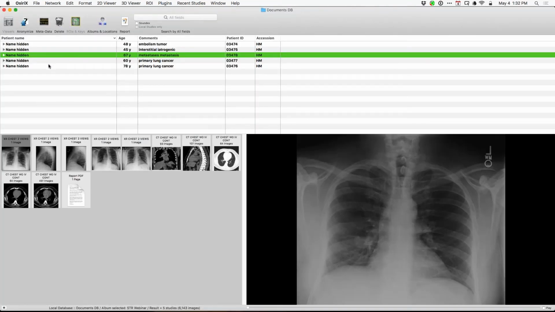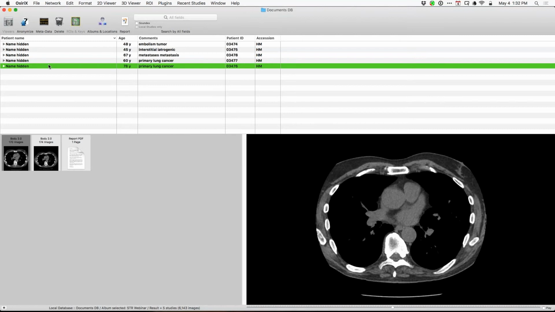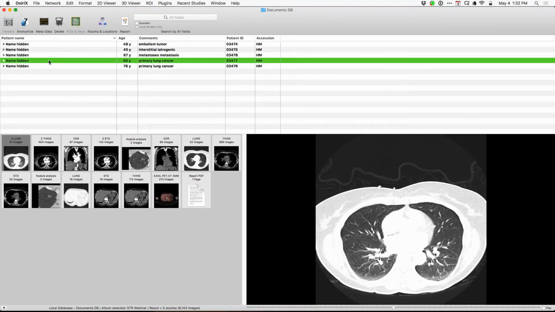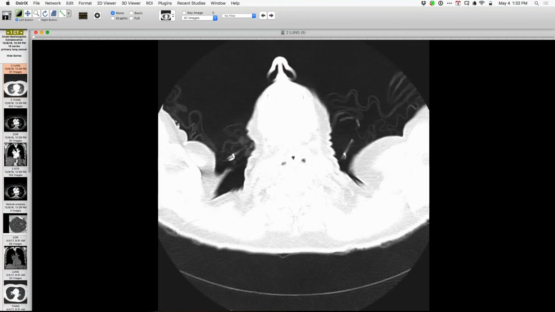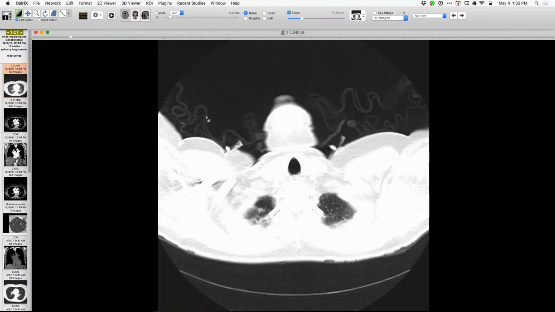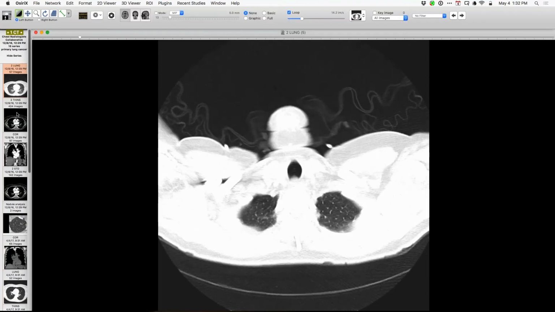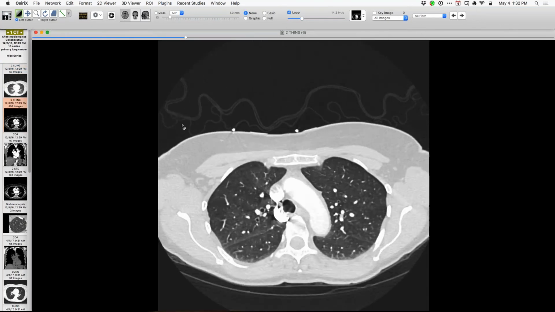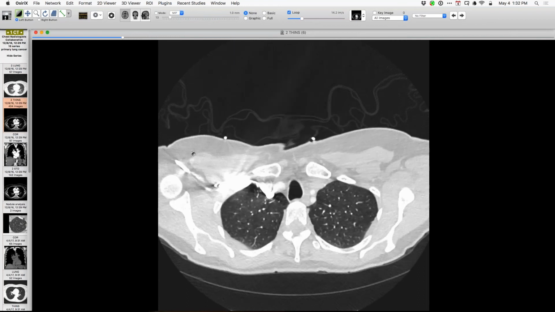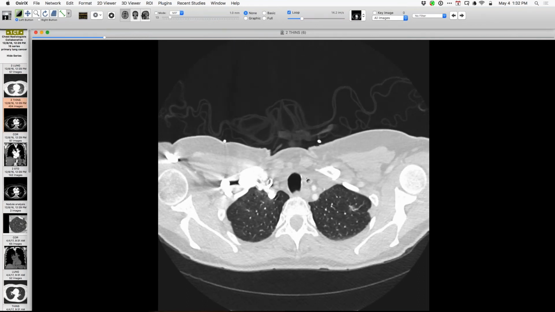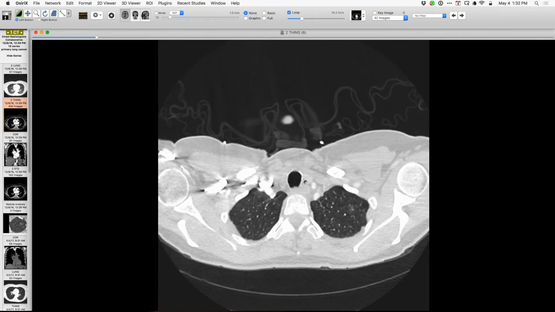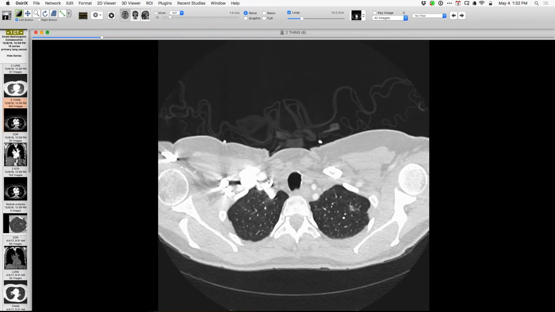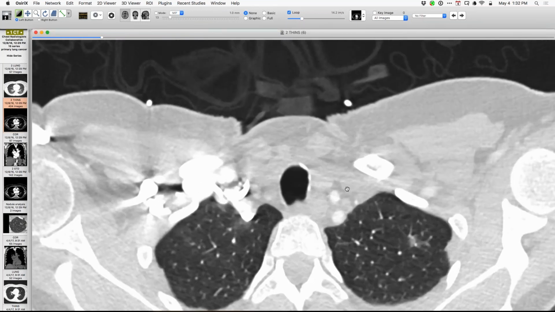All right. This one is interesting. This is a nice kind of follow-up. So this starts off with a CTPA for pulmonary embolism. And let me bring up the thin cuts from that exam to show you. And no PE was present, but a colleague astutely made the observation of a little lesion. It's a good pickup. So I'll show that to you here, and I'll make it a bit bigger.